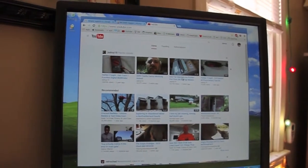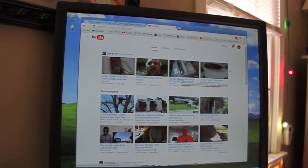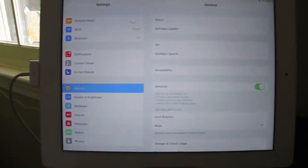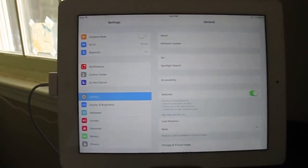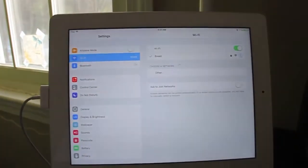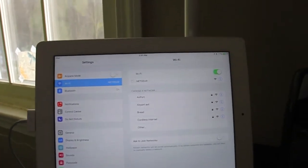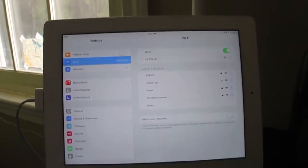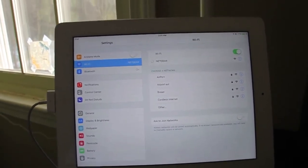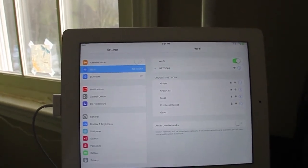So now for the more interesting part, I am going to see if we can get a good signal outside. What I usually use outside is the iPad, so I'm going to go on the iPad here and get this connected. Let's see here if this will work. Well, there it goes.